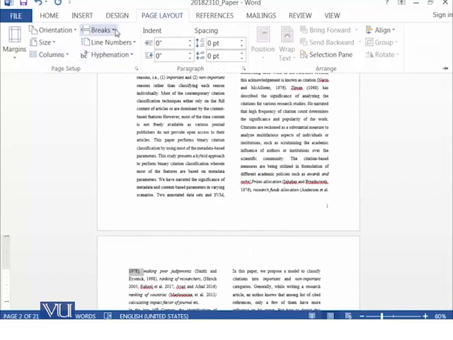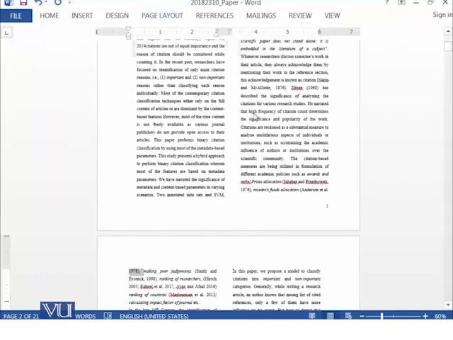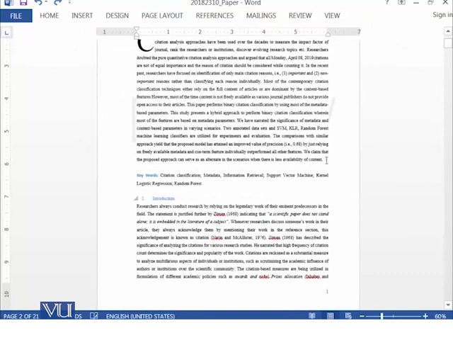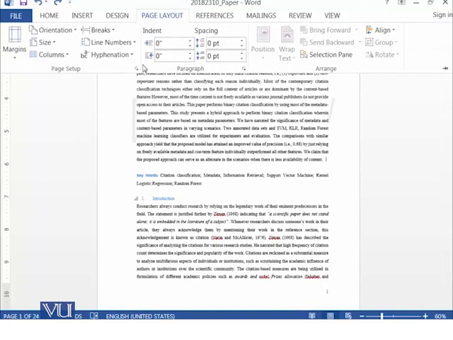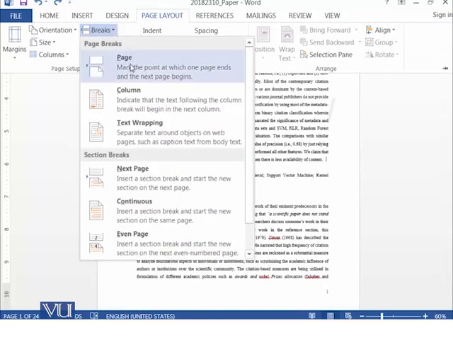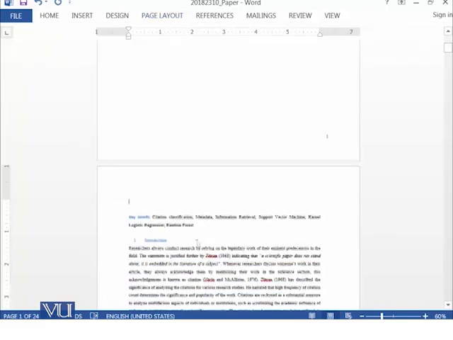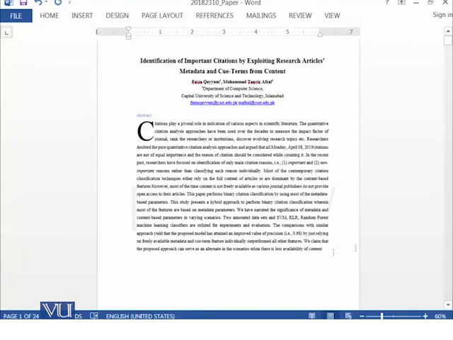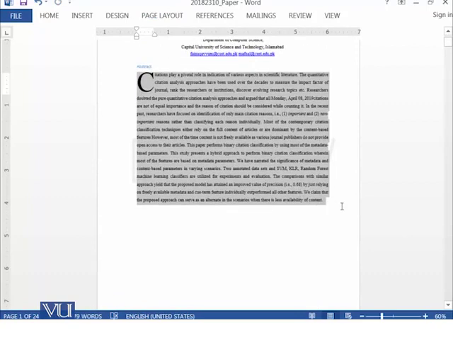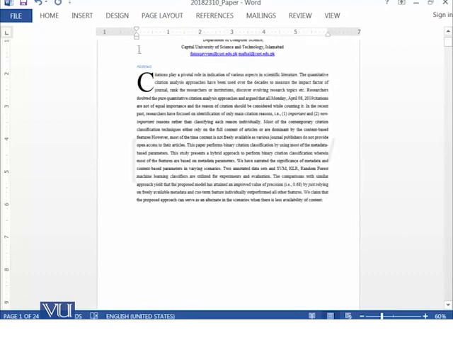Then there are breaks which are available, so you can put a break anywhere you want. So for example, if I click over here and I say I need a page break over here, whenever I click on this, all of the content which is below this cursor will be shifted to the next page. So you can see that all of the content has been shifted. So we have said that this is the only content which we want on one page, and here we need a page break.